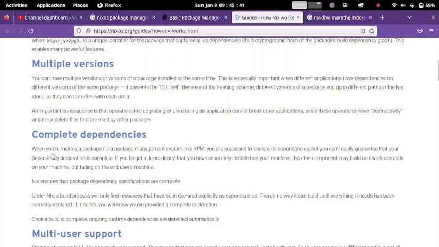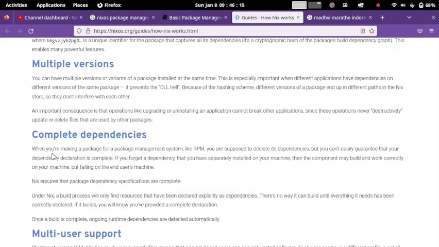When you are making a package for a package management system, for example RPM, you are supposed to declare its dependencies, but you cannot guarantee that your dependency declaration is complete. If you forgot a dependency, then you have to separately install it on your system, and the component may build and work correctly on your machine but fail on the end user's machine. So when developers are using a package management system like RPM and have to declare the dependencies, it is not a 100% guarantee that the declaration is complete.